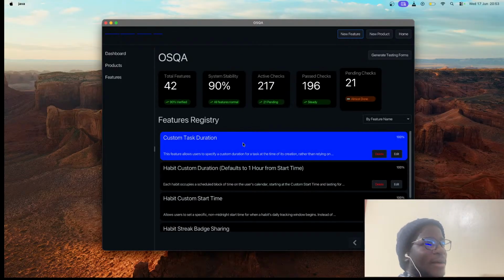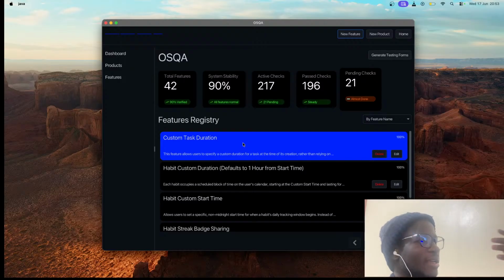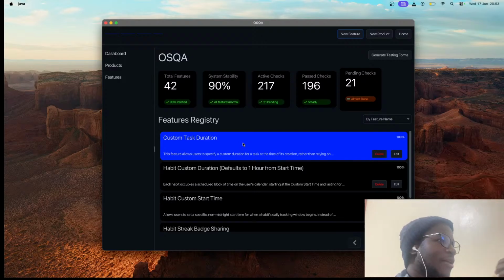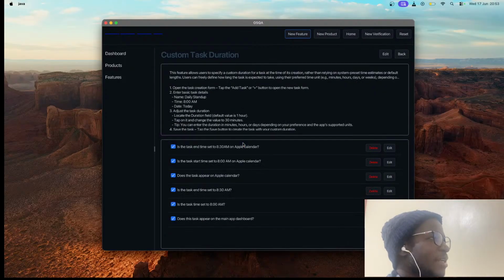So the idea behind this is you as a developer need to define what is the correct behavior of your system. And you do that by registering the individual features in the system. And for each individual feature, first you specify how you expect that feature to work.